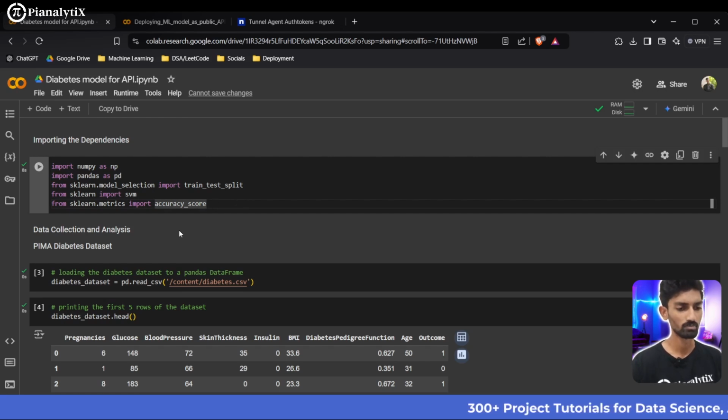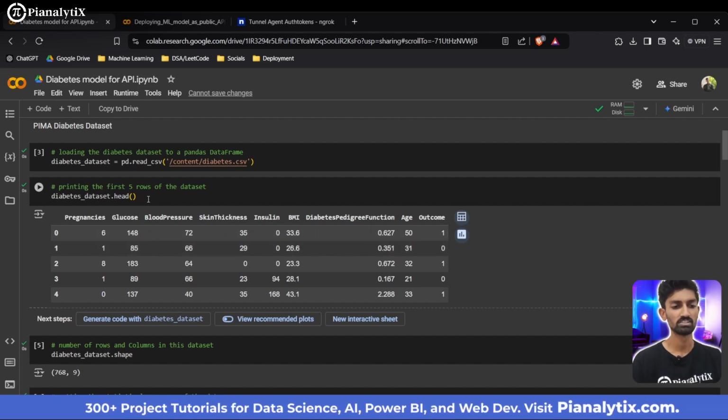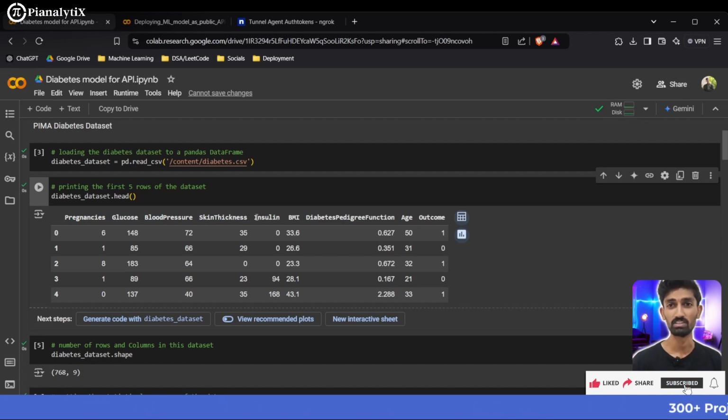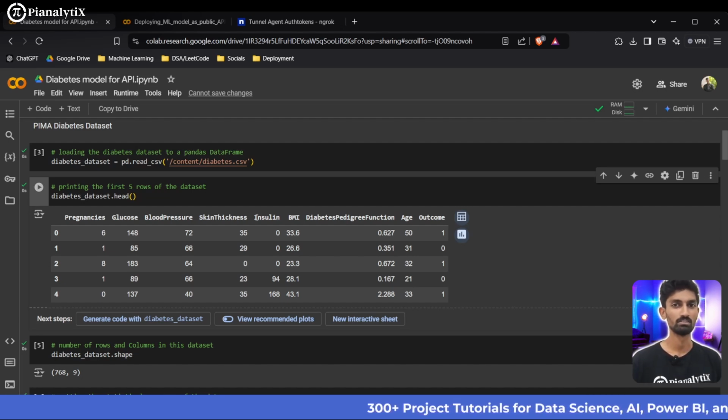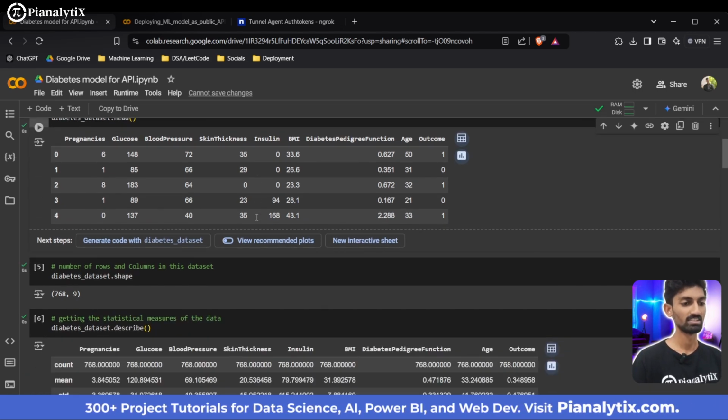Firstly, this model takes a diabetes dataset which has columns like pregnancies, glucose, blood pressure, skin thickness, insulin, BMI, the diabetes pedigree function value, and lastly age. Total 8 columns. No worries, if you are working with your own model, only the parameters will change, only the column names will change, only the field names will change, nothing else. Okay, so now let's move forward.